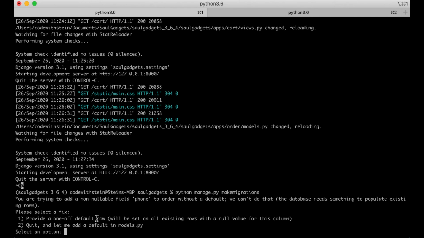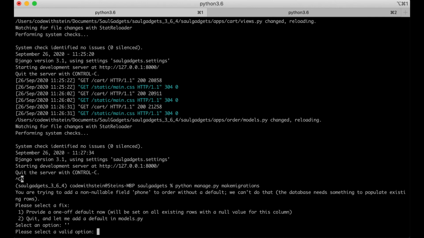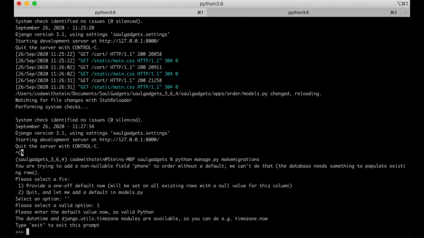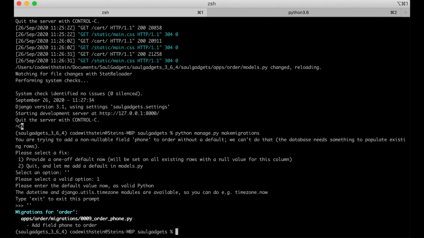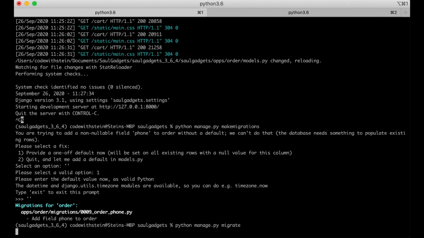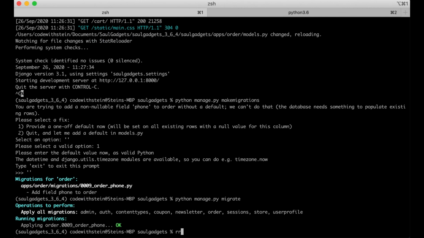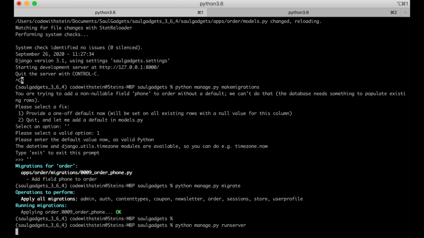You can just set this to an empty value like this. Hit enter. Okay, it needs to be a valid option. Sorry, I need to click 1. And then I can create an empty value. Like that. Then I run the Python manage.py migrate. And I run the server again.